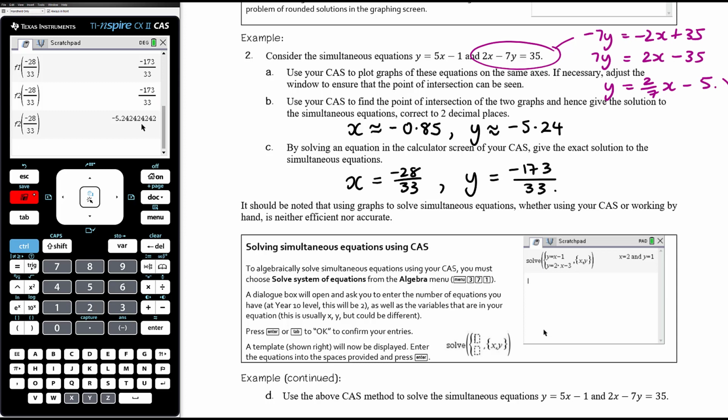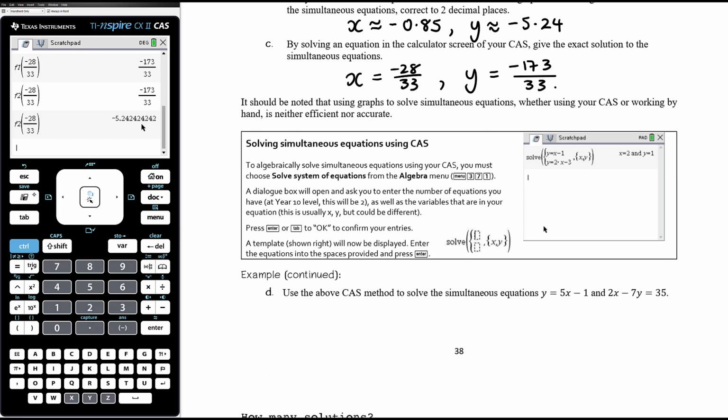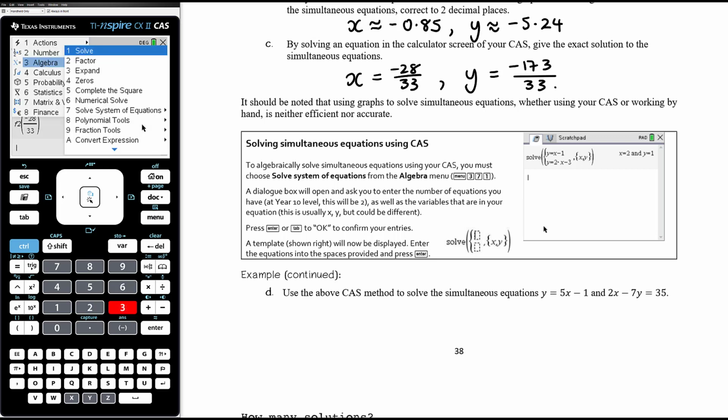However, if I just want to solve two simultaneous equations and I have no need to look at their graphs whatsoever, there's a much quicker way to do that. My CAS has a dedicated menu option for solving simultaneous equations. Okay, if we go to menu, 3 for algebra, 7 for solve a system of equations. We have a system of equations here, and we're always going to choose option 1 here. In this example, we could choose option 2 because our two equations are indeed linear equations. Okay, so we could choose option 2, but option 1 will work no matter what our equations are.